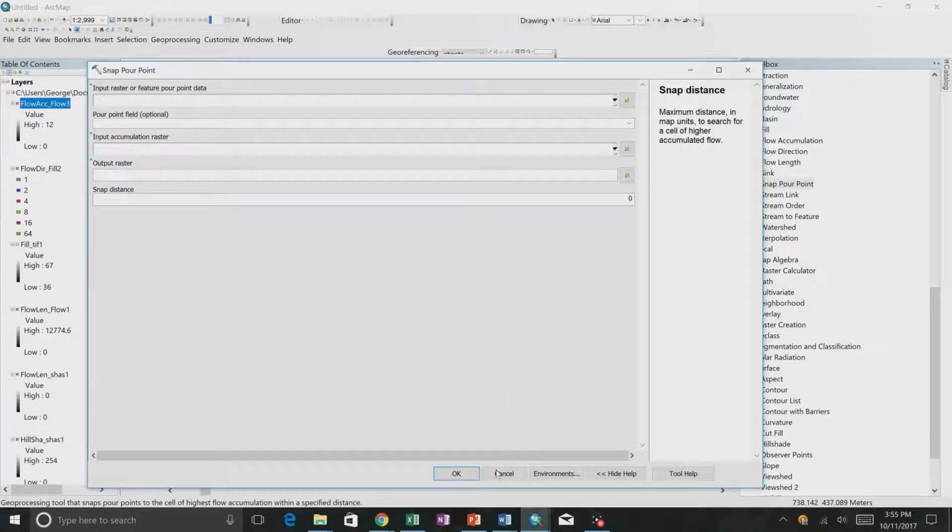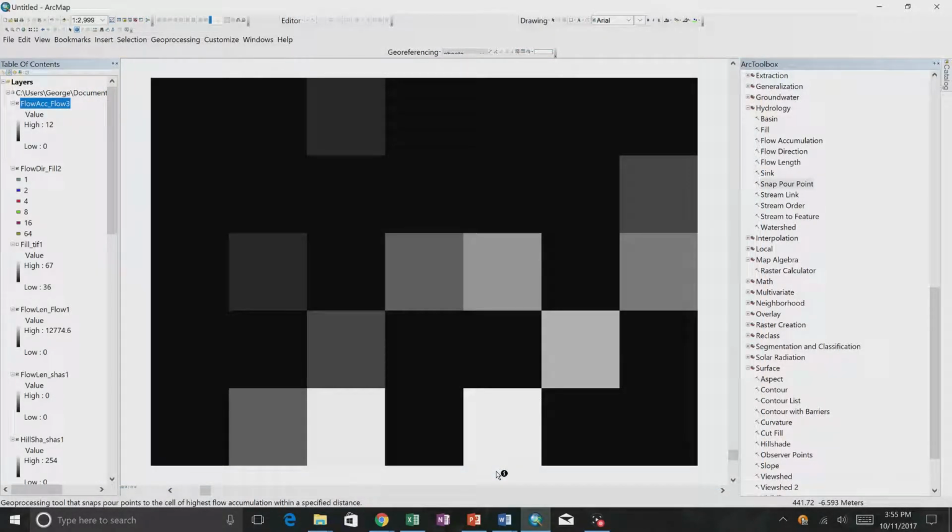And what it does is it finds the cell that is the closest to that cell with the highest accumulation. Forces that to be your pour point. I could demonstrate it.